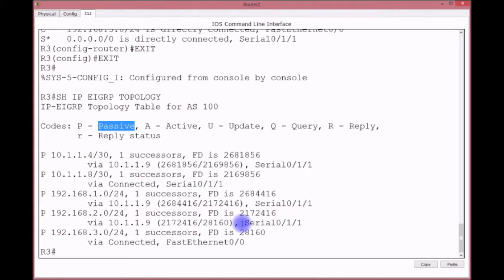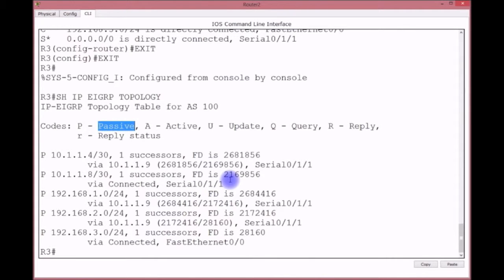Keep in mind, in EIGRP, in order to qualify for a feasible successor, your advertised distance must be smaller than your current feasible distance, and it's not. So that's why this is straight through.